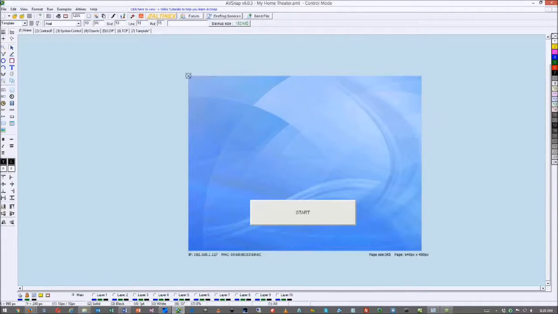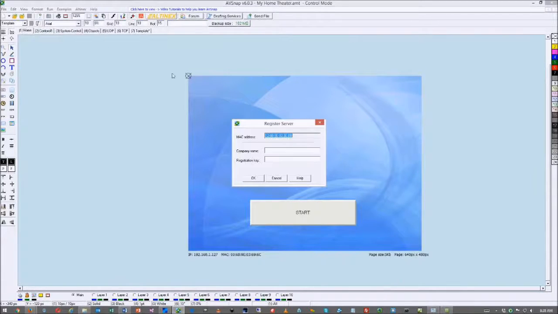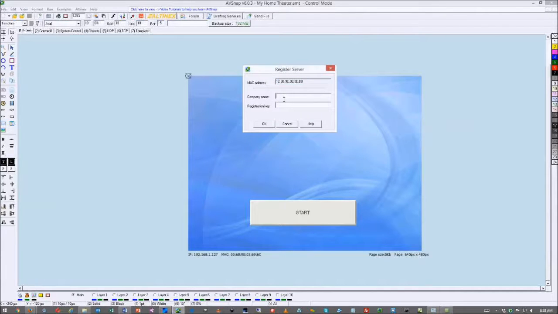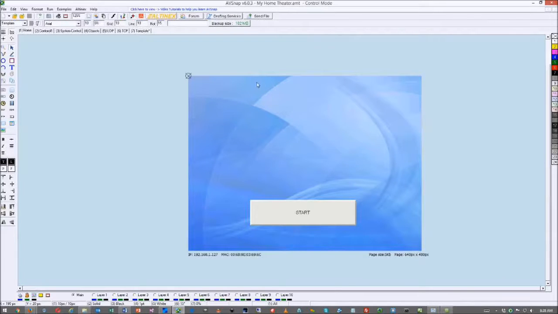Now, somebody asked what's the price of the server. The server is one of those additional features. And to enable the server, what you need to do is to register the server. So you put your company name here, and you send us this page. You can copy it or give us the MAC address and company name, and we will give you a registration key. Once the registration key is given, once you plug it in, it will be registered, and you can use it for up to 5 people at the same time can get on the same web server, and it's $99. If you want unlimited, so no matter how many people, then it's $995. But we haven't seen anybody working unlimited since more than 5 people would be too many people controlling the system.